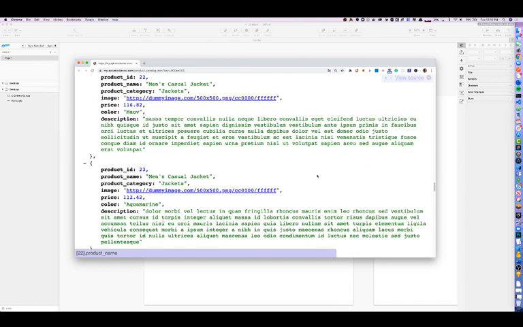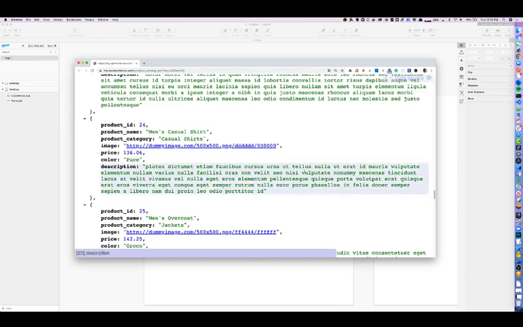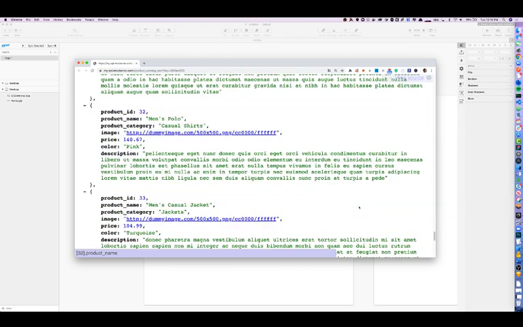It looks like we're going to be getting a lot of different products that have a lot of different categories that we're going to need to account for, as well as their images, price and colors, etc.